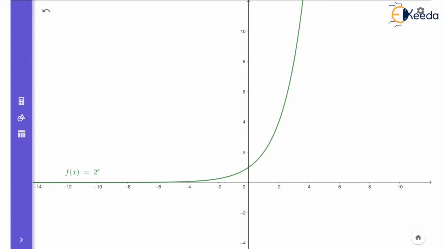Starting with the graph y equal to 2 to the power of x, where we can see that 2 is greater than 1, we can see that starting from the left hand side where the function is near 0, it starts increasing, it passes through y equal to 1 when x is equal to 0, and it keeps increasing at a very high pace. Now we'll see the changes possible when the a value is changed.